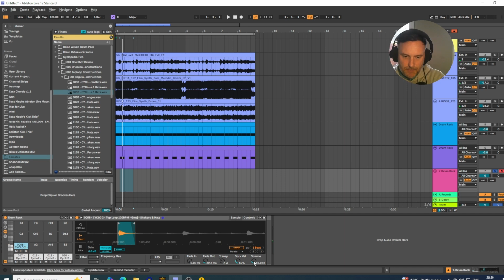We can turn that up. We can put a filter on it and take out some of that lower noise, and just put a high pass on it. It's quite nice there. So you have control over that. You can shape the sound as well.